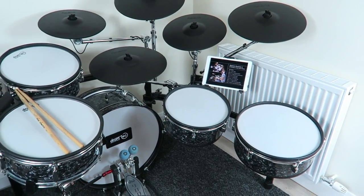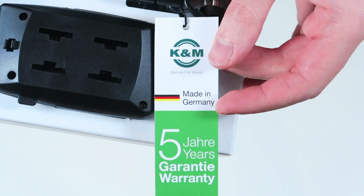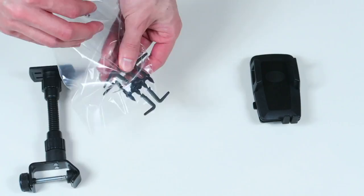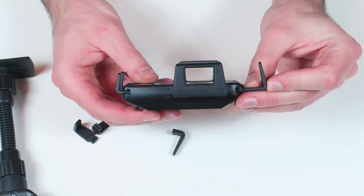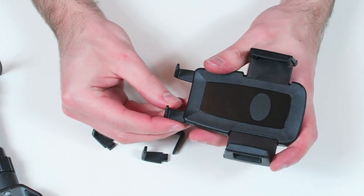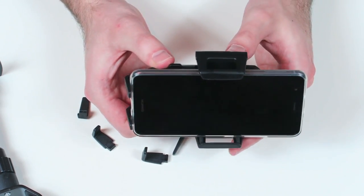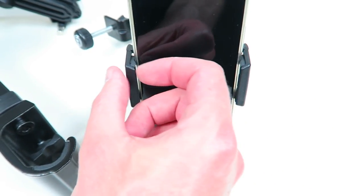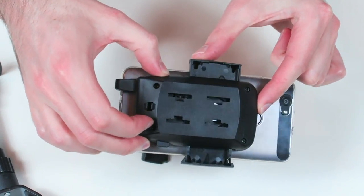Smartphone users need a mount as well, so let's have a look at this K&M smartphone holder. And again, it has a 5-year warranty. It includes a pipe clamp, a bending arm, a phone holding bracket, and a set of claws that can be slid into the upper or lower notch of the phone bracket. The different sized claws make it possible to set it up so the side mounts do not press a button on your phone. I'm using the longest claw type as my phone is quite big. The side holders stay closed through a snapping mechanism and are coated with rubber to hold the phone in place without scratching it.